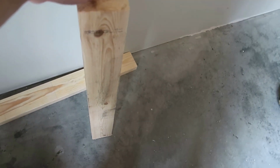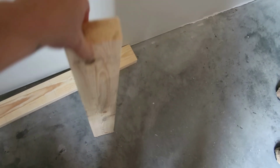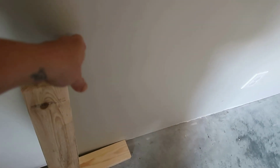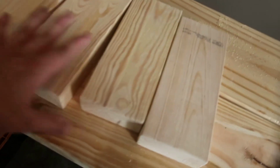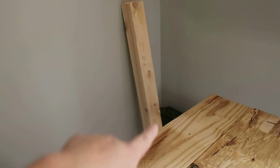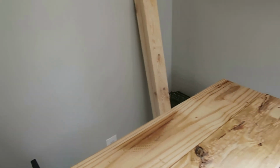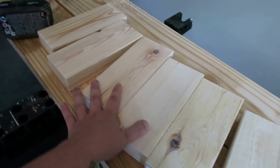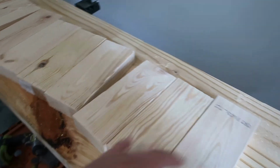So these are the posts for the footboard, and we cut those to 28 1/4, so it'll be 28 1/4 high. We're also going to put a top cap on this, so it'll be a little higher. And then for our cross slats, they were the same size because it's just the width, and we did 49 inches on those. And then for the little decorative pieces, we cut these at 8 1/2. So I'm about to pocket hole these and get that going.